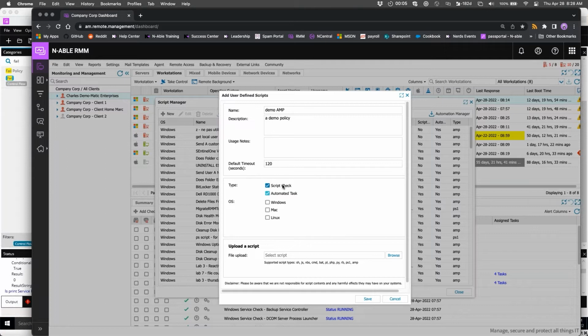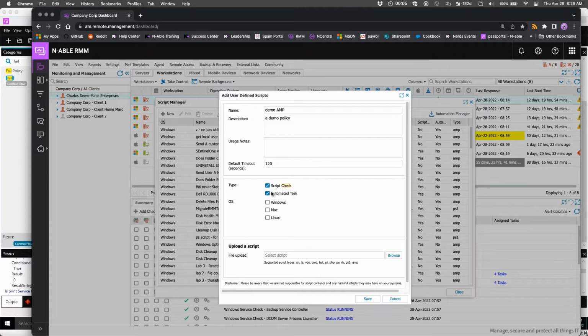So a check is something that happens periodically, either throughout the day or once a day, and it will return a pass or fail. And so that's where that fail policy object comes in handy. An automated task is something that is either triggered by a schedule or by a check failing, or manually on the machine itself.